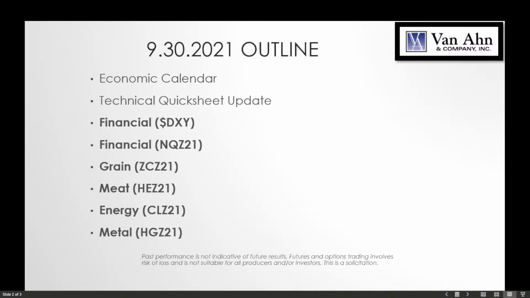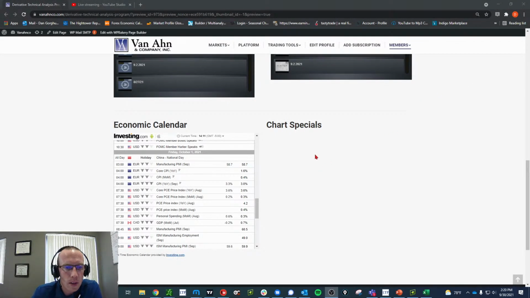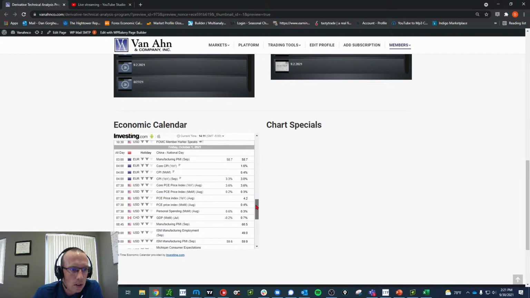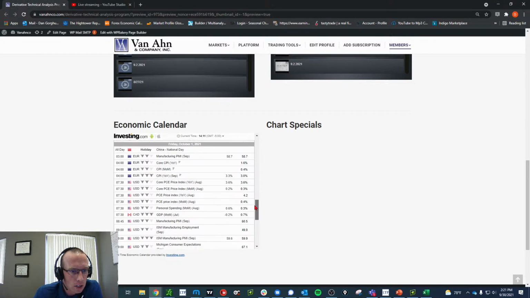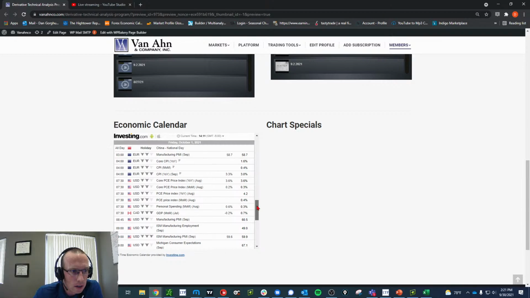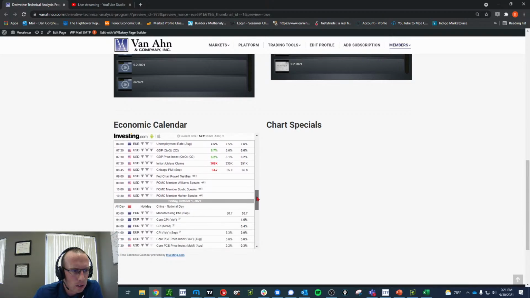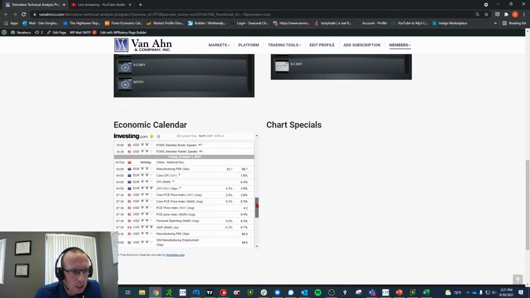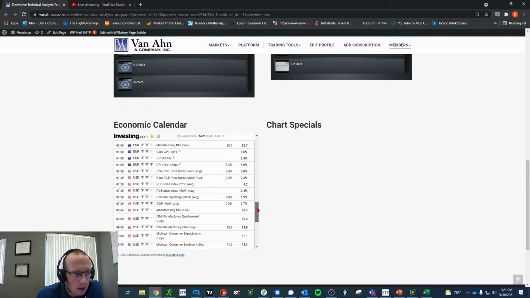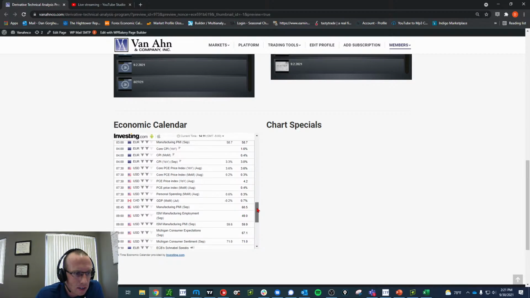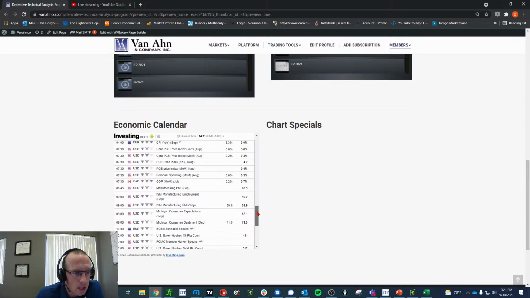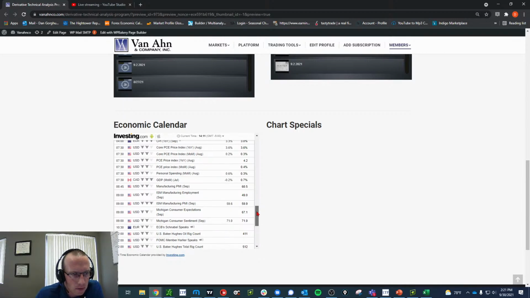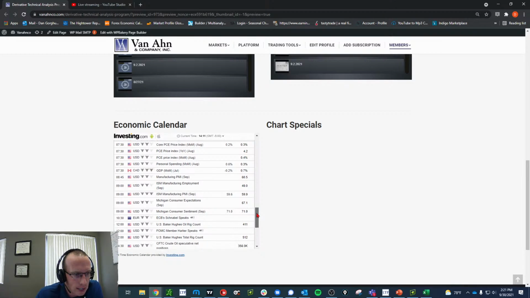I'll just get my screen switched over. There we go. So with the economic calendar coming in tomorrow, Friday, October 1st, China is on a national holiday, and continues, I believe. We'll check into next week just to make sure how long that goes. But we do have a few CPI numbers out for Europe. Core PCE out for the United States as well early tomorrow morning at 7:30. Also personal spending. So that 7:30 time frame could potentially see some volatility on the financial side of things.